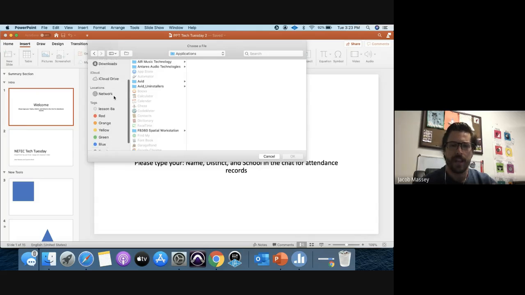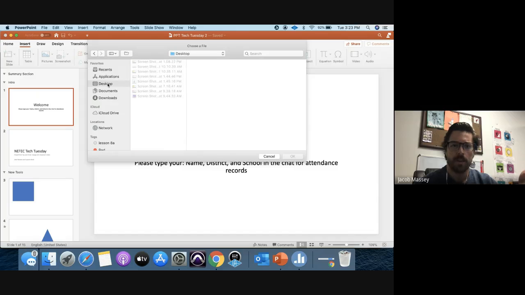So like I said, I don't have any actually saved on this machine, so I can't demonstrate that for you. But I've seen it in action, and I've done it on my other machine, and it works pretty straightforward. You just open the file, and there will be a little menu that opens up on the right side, and you just select which slide you want from that previous slideshow, and it puts it straight in.